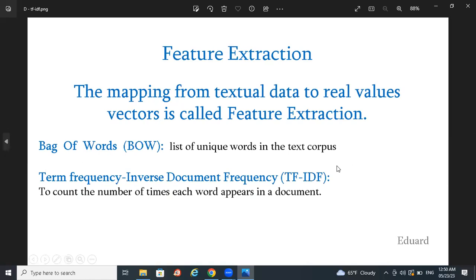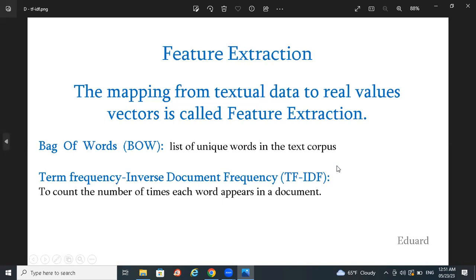First, try to understand what this Tf-Idf Vectorizer does. As you can see here, it counts the number of times each word appears in a document. We create a list of all the words in the paragraph or document, and we count the number of times the words repeat.